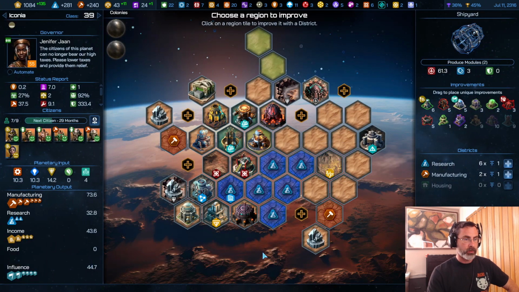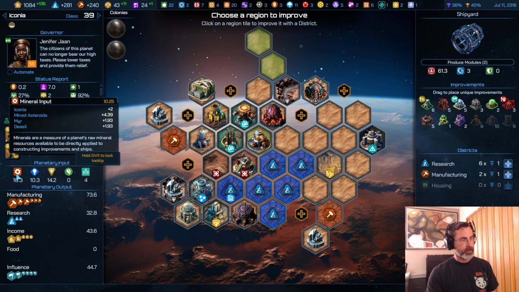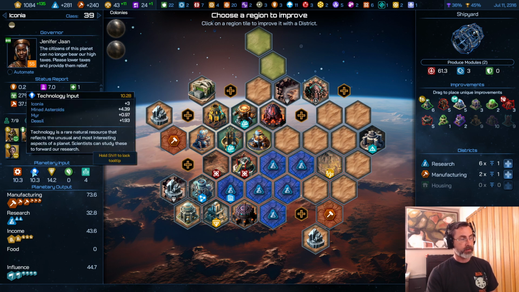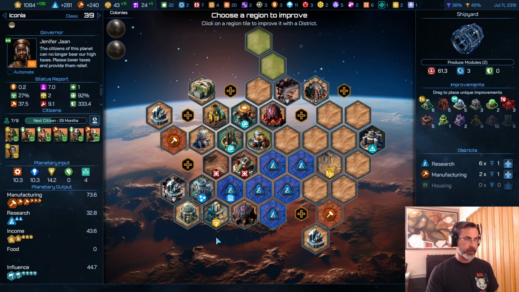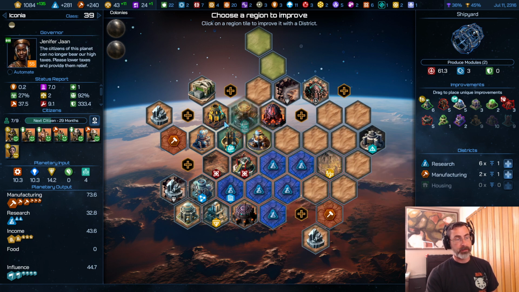So we have some idle worlds. This is Iconia. And there's just so much we can do with Iconia. It's a marvelous world. It's a marvelous desert world. If we look up here, what is that symbol? Barren, actually. Not even desert, barren. Iconia is so interesting because it's got a lot of manufacturing, a lot of research, mineral input, tech input, wealth inputs. We've got a nice technology segment down here. We have a whole bunch of buildings. My gosh. And we have a whole bunch of terraforming we can do.